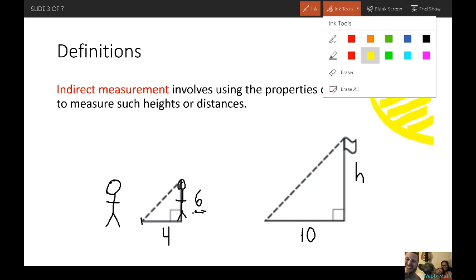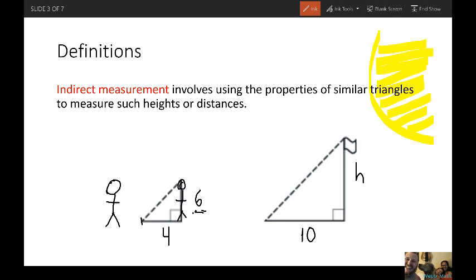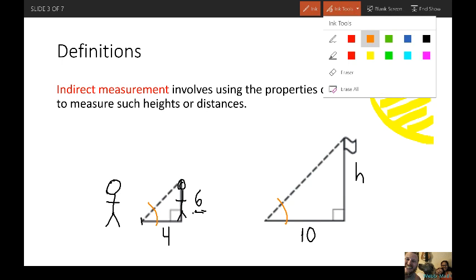And what's kind of cool about this is, do you guys remember angle similarity? Both these angles of the shadows will be congruent because they're sharing the same light source, the sun. Don't get me wrong, it's off by like 0.000001 something because the sun's really, really far away. But again, for most mathematicians in history, it's been quite useful. So both of these triangles should be similar by the AA.